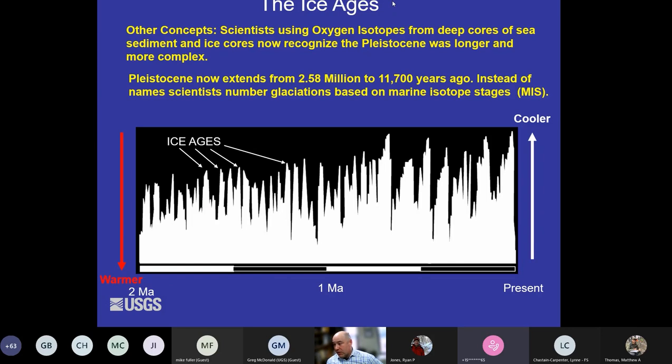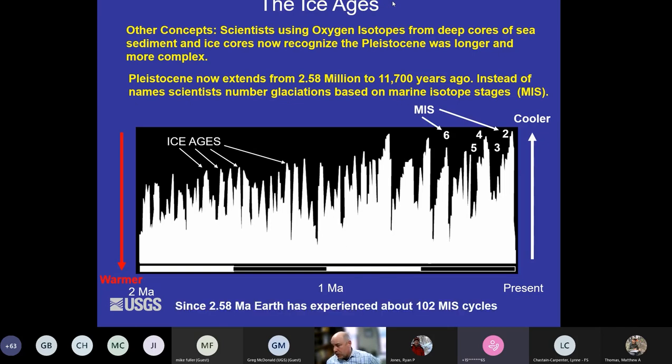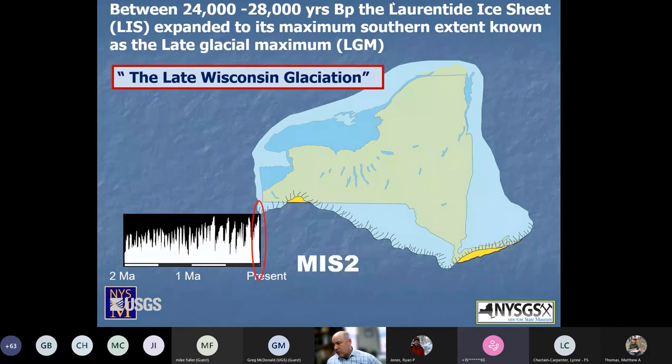So again, we now recognize that we used to think there were only 4 or 5 glaciations, but we realize that there's this oscillation in the last 2.6 million years, right? And we've got all these glaciations and conditions possible for glaciation, including about 102 of these MIS, marine isotope cycles, across the northern latitudes. But we often don't know or recognize individually the sedimentary packages left, preserved, or still available to be engaging with society as we build over these deposits. And so the most recent one of these is MIS2.